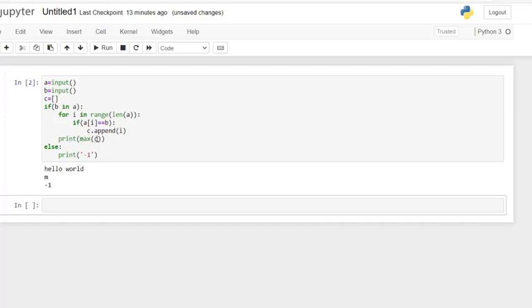Then printing the max of C, that is the last position, as the last occurrence will have the maximum index. And else, if it is not present, we simply print -1.